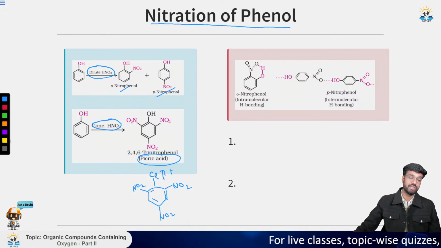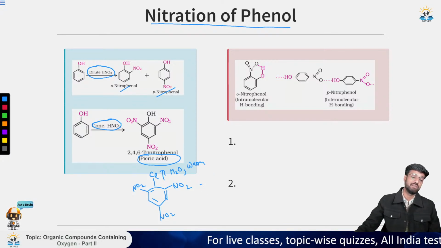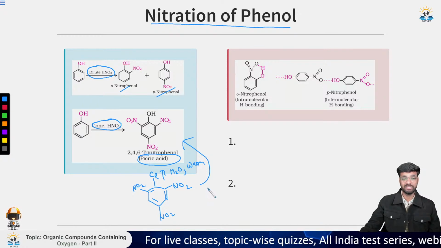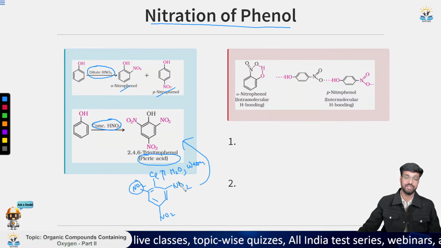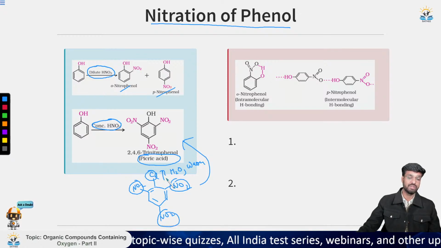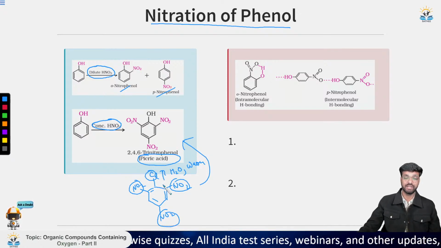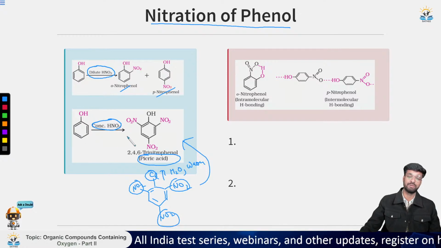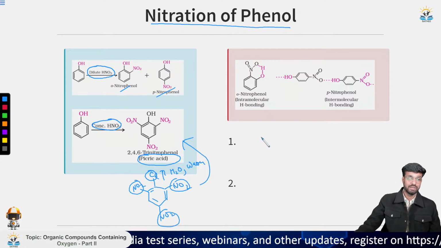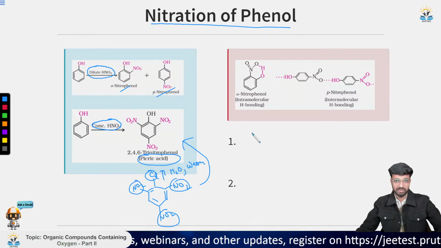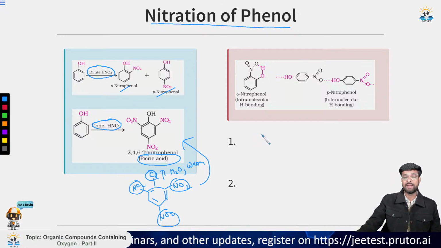and then pour warm water, H2O, we will get this. This will follow a nucleophilic substitution reaction, because this NO2 deactivates the ring and makes it feasible for the substitution of this Cl. We can also get this picric acid in this way, or we can pour conc HNO3 on phenol. Now you can see a very important concept here, that of ortho and para nitrophenol.